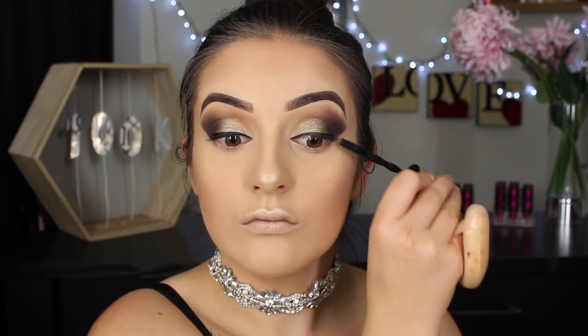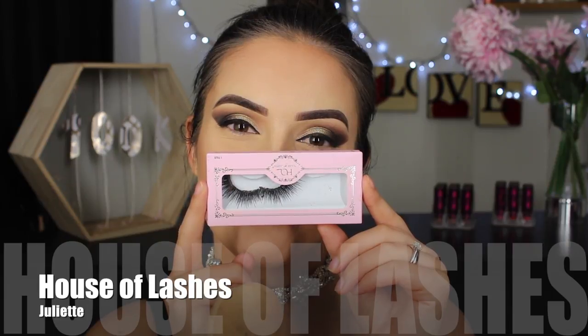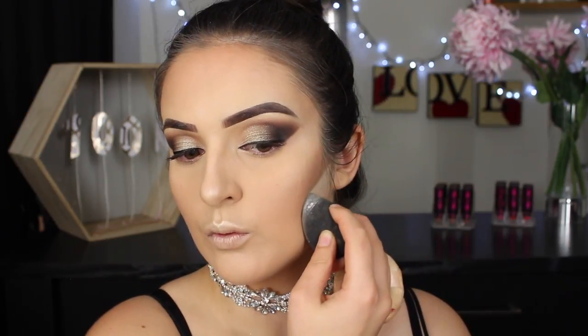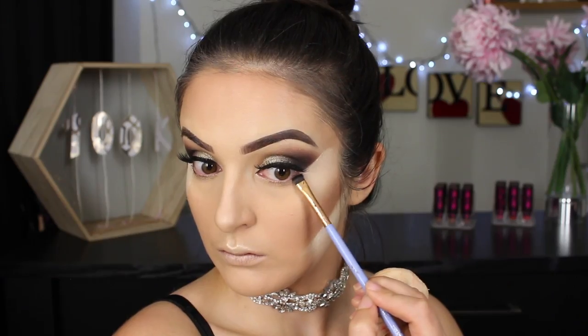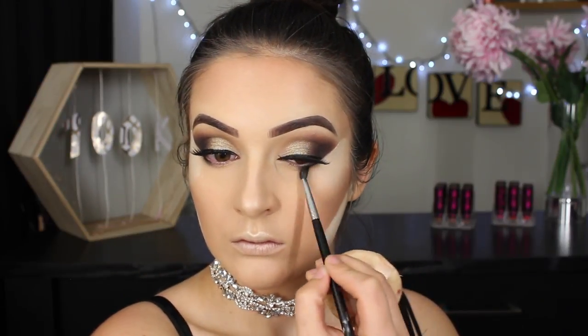In preparation for falsies, I am going to coat my lashes. My choice of fake lashes today are these ones by House of Lashes in the style Juliet. While the glue is becoming tacky, I'm going to run that translucent powder under my bronzer to crisp up the edge and give the illusion of a strong and sharp cheekbone, and also run a little bit on the corner of my eyeshadow to crisp that up even more. My lashes are just about ready to go, so I'm popping these on and then running an eyeliner brush with some black gel liner through the lashes to blend my natural lashes in with the falsies. To deepen up my lower lash line, I'm returning to that black eyeshadow — tap off the excess since we've now done our base — and applying it on my outer corner lash line, taking it about halfway through.